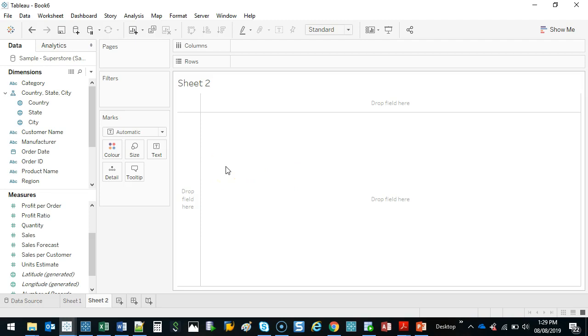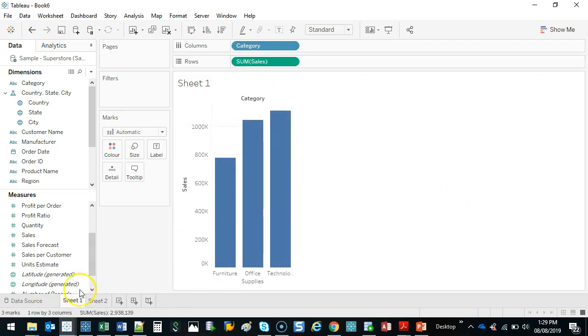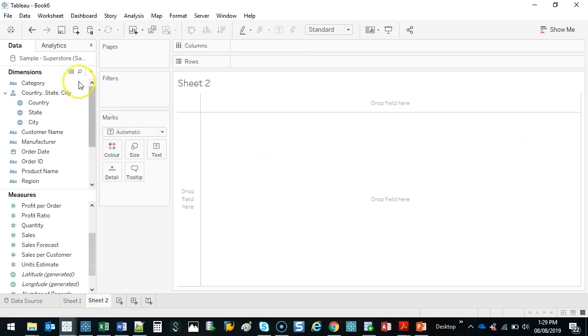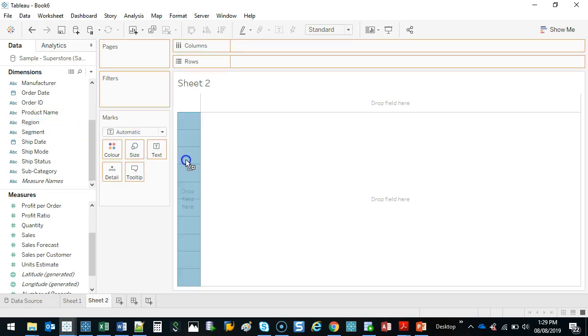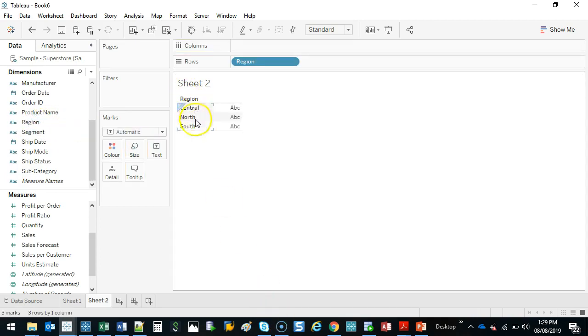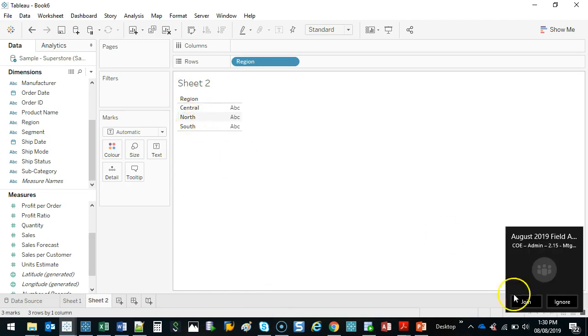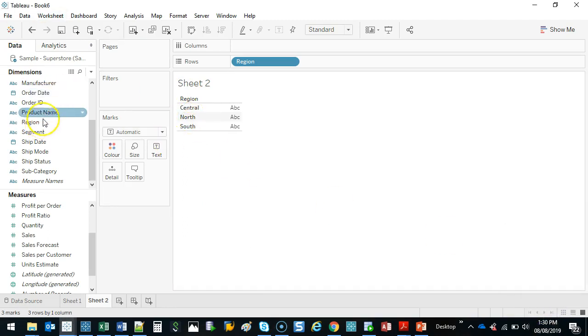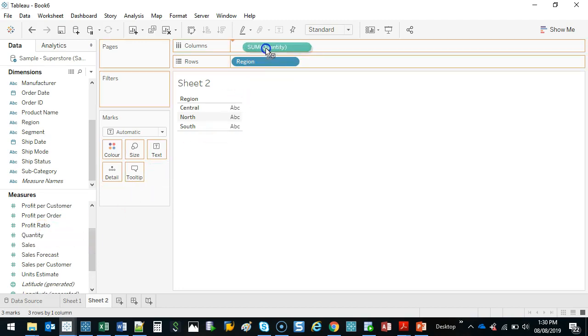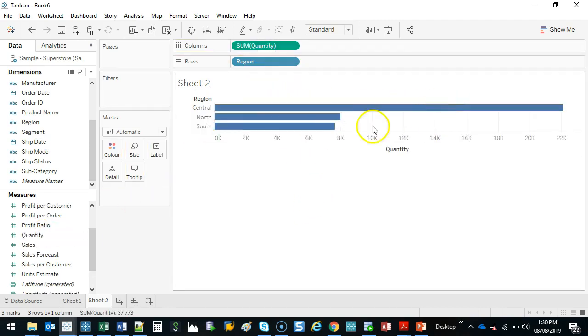And this time I'm going to do a bar chart. So one going horizontally. This is a column chart. This is a bar chart. So let's look at something else. Instead of category, I want to see maybe region. So let's grab region. Again, I can drop it here. So this is now my vertical axis, right? And I want to see, instead of sales, let's look at, I don't know, quantity. So again, I can grab that and drop it into columns. So now it's going this way.